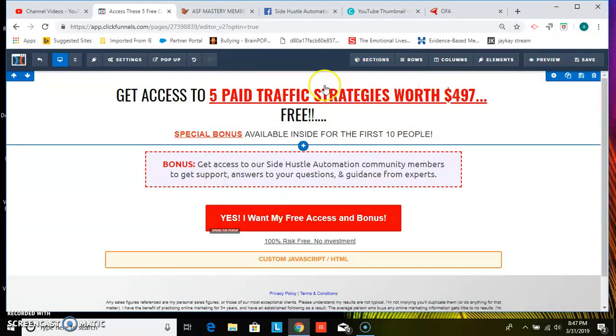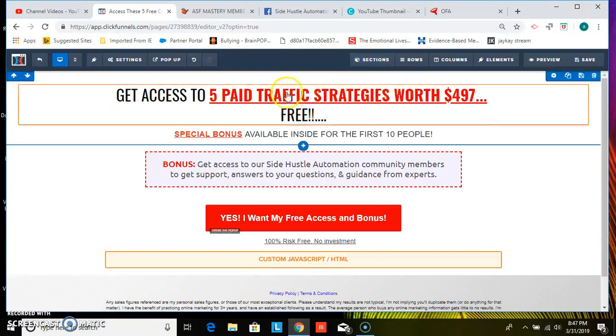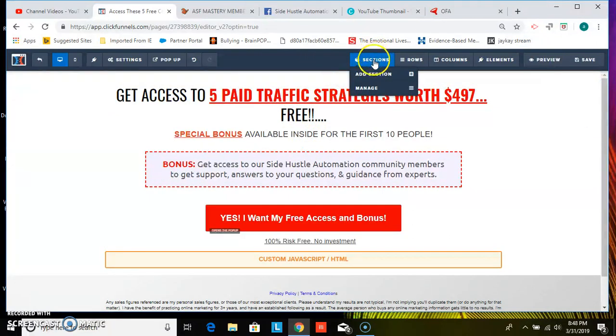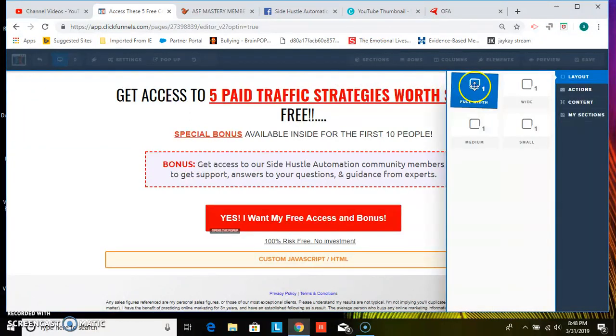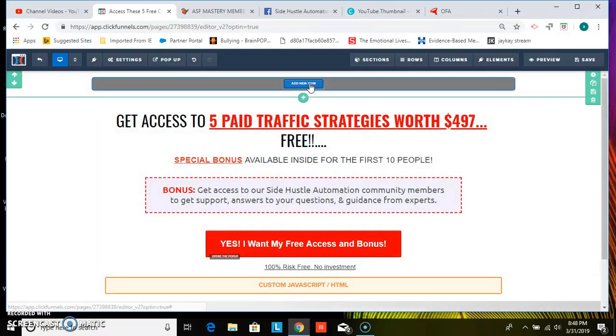Then what you can actually do is, I'm just going to go in a bit of an example here. I'm just going to create a whole new section. So when you're starting out and how you get these elements here, you need a new section. So you can go add section, and for example, on the first page, you might want to do full width. If you want it shorter in length, you can just do wide.